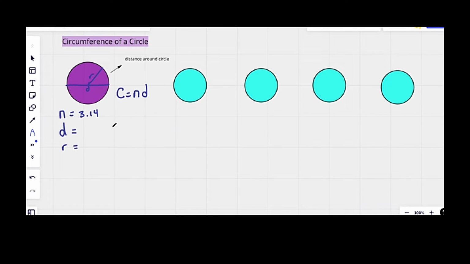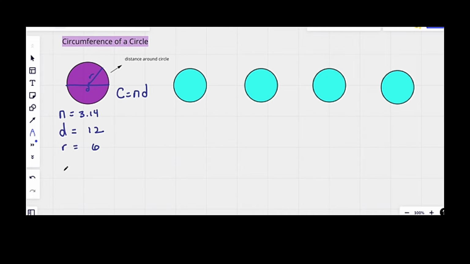Okay? So let's put this a little bit into practice. Suppose we are given a diameter of 12. If the diameter is 12, what would be the radius? So we said the radius is always going to be half of what the diameter is because it's right here in the middle. Okay, this would be the radius. So you've got half of it and then you've got another half. So in order to calculate the radius, if we have a diameter, it would be half of that. So we have a diameter of 12, our radius would be 6.